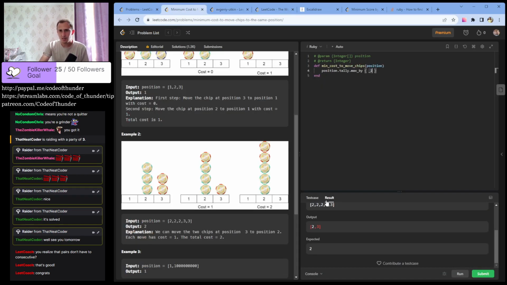Certainly it is. 2, 3, right. So this is our position. We want to move everything into position 2.